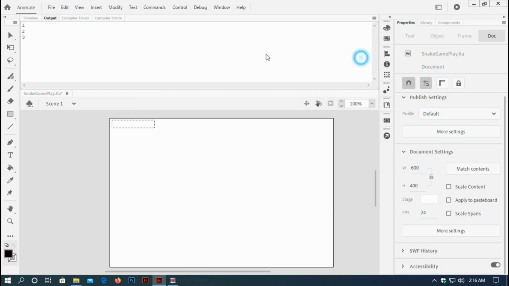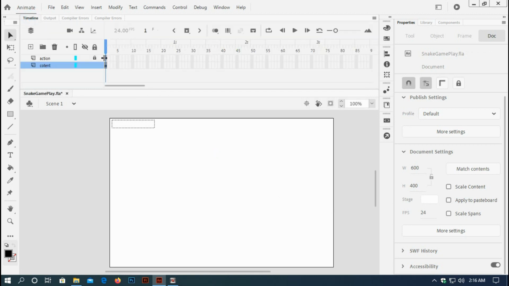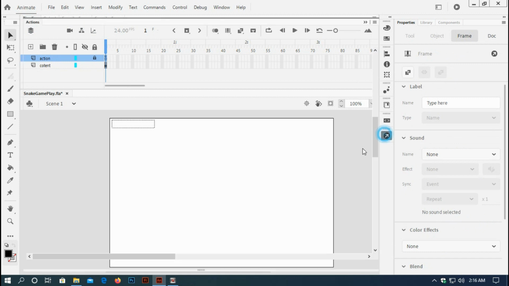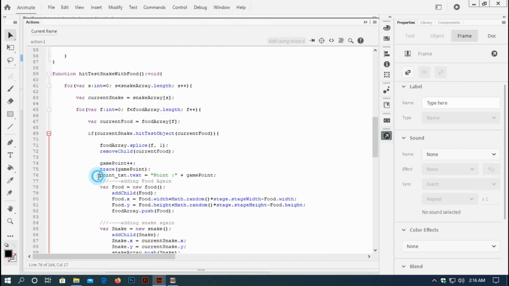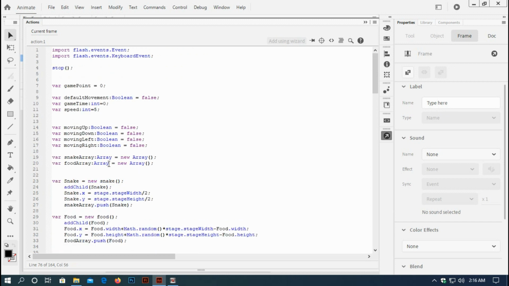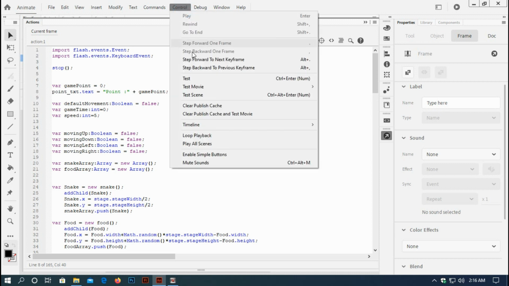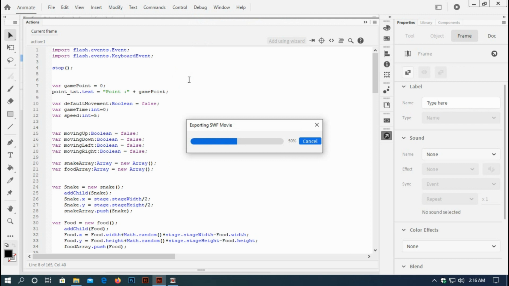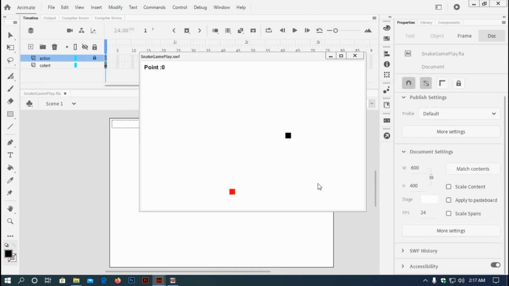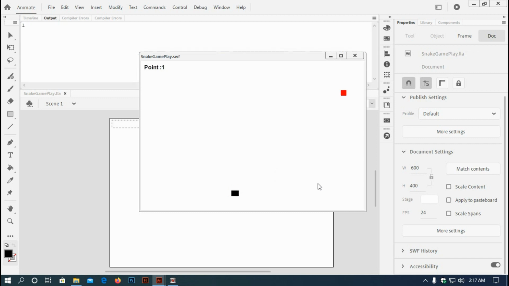So just copy this and paste it below this game point, and if I start the game, yes, it is showing me.